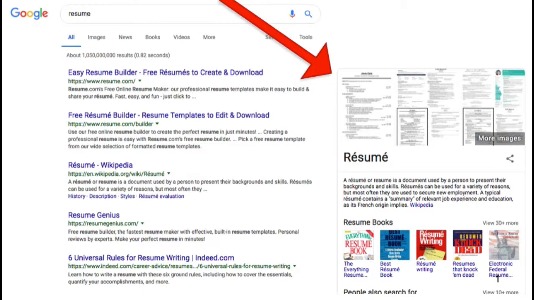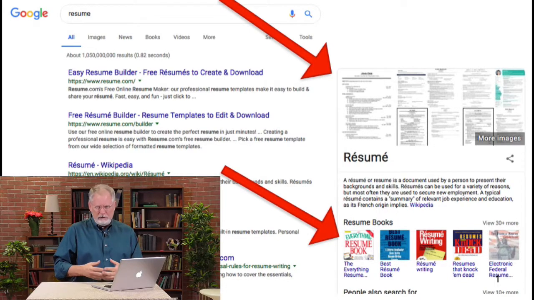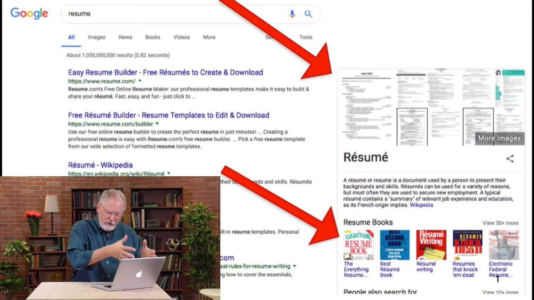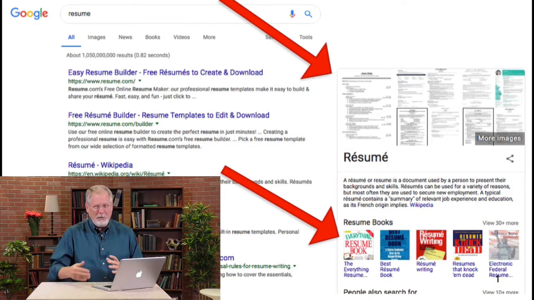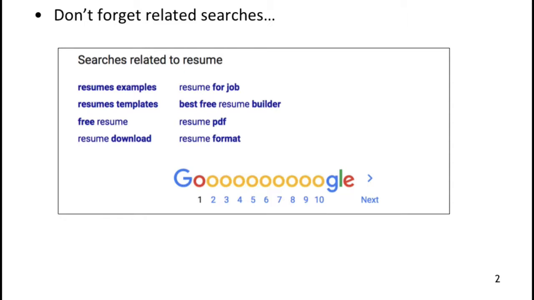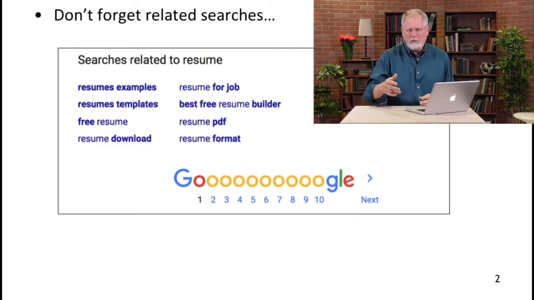In the middle of the knowledge panel, we see the regular definition of resume. And at the bottom of that, we see resume books. So what this is Google telling you is, look, if your search is resume, there are lots and lots of books about resumes. It's important, this is not an ad. It's just telling you that there is a collection of books, a different media kind, on this topic. And as you scroll down the page, you'll see there are people also ask kind of results and at the very bottom, related searches. So remember, when you're doing this kind of expansive search on this topic of resumes, there are other ways to frame the question.